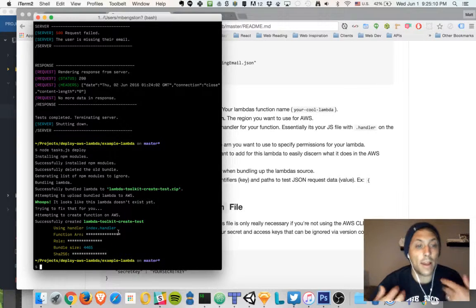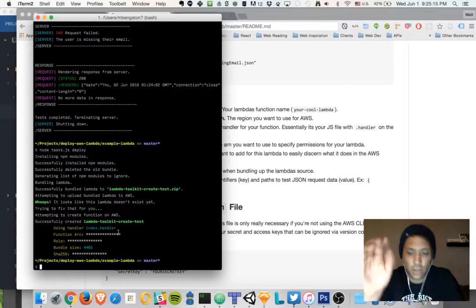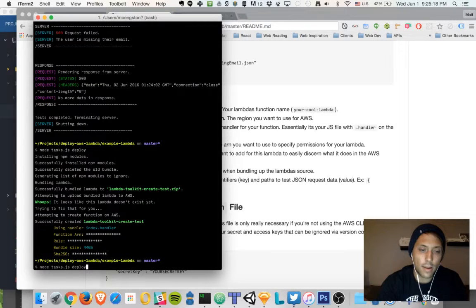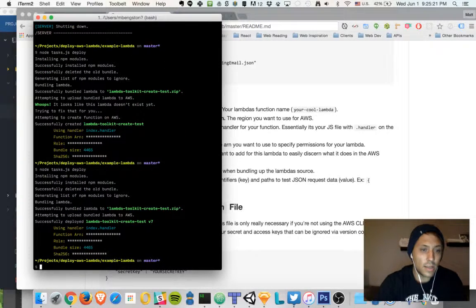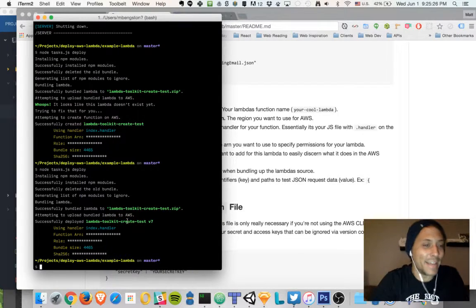And then if you were to make another change, I've got to make a change. Go ahead and hit deploy again, and boom. So yeah, you can see how many times I've redone this. It does go through the same process again, except this time instead of creating it, it's just going to version it and deploy that bundle to AWS. And now this function is available on AWS, and we did that in just a couple minutes.